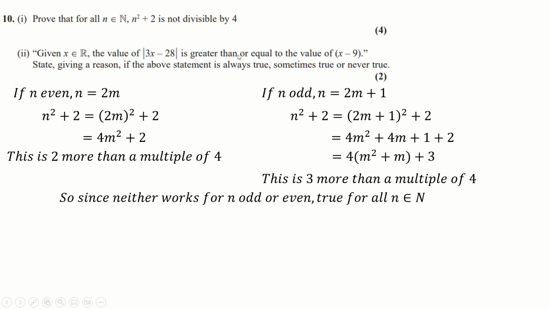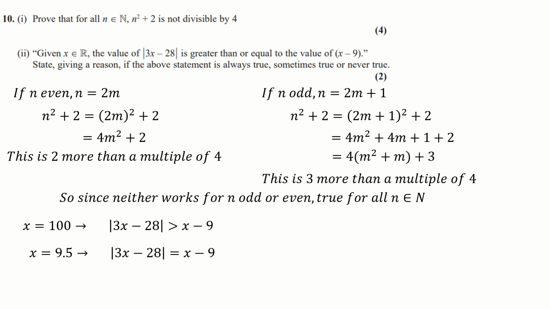Given this, the value is greater than or equal to that. Is this always true or not? Just try something. So I tried 100, and clearly this is much bigger than this. So okay, that's done. I thought about when does this equal this. So I just removed the mod and solved this in my head. So take away the x to get 2x, add this in, you get like 20. No, you don't. You get like 17 or something. Is it 17? No, 19. Sorry. You divide by 2 and you get 9.5, and you make them equal.